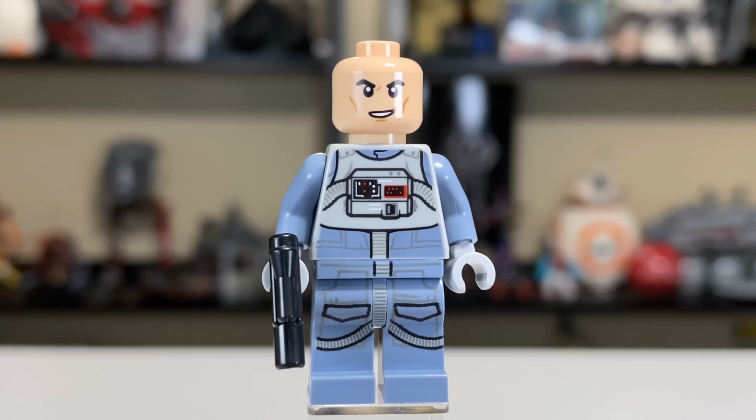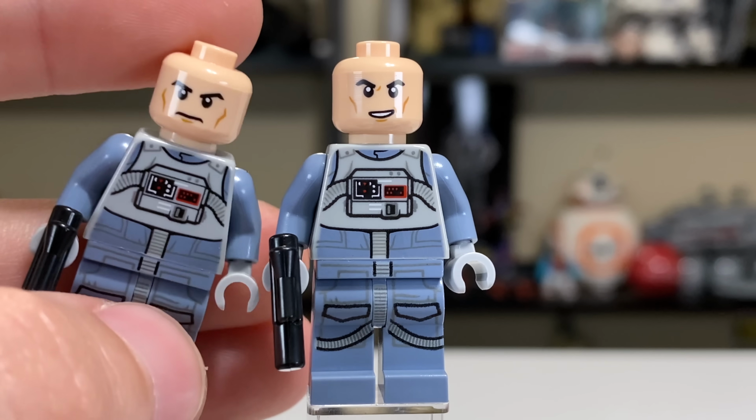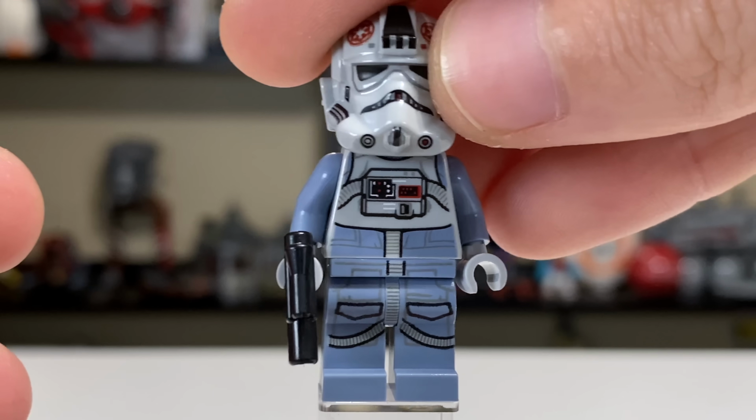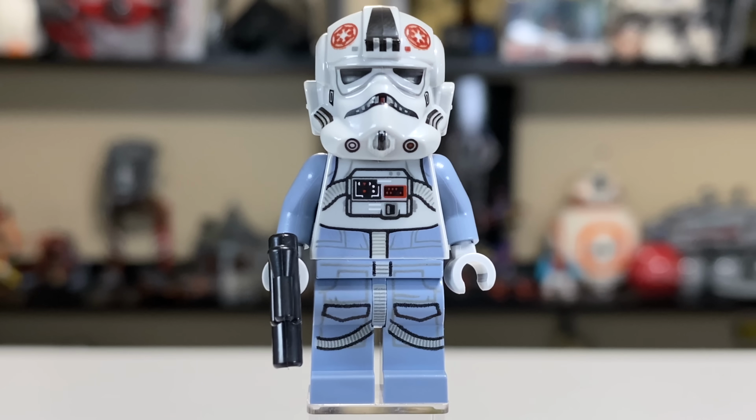If we remove the head, you can see there's the face on that one, and then the other one has a different face as well. And like I said before, I believe that these faces are kind of reused from other characters throughout LEGO, but it's much better than what we saw with angry clone faces over and over and over again. So definitely an improvement in that way.